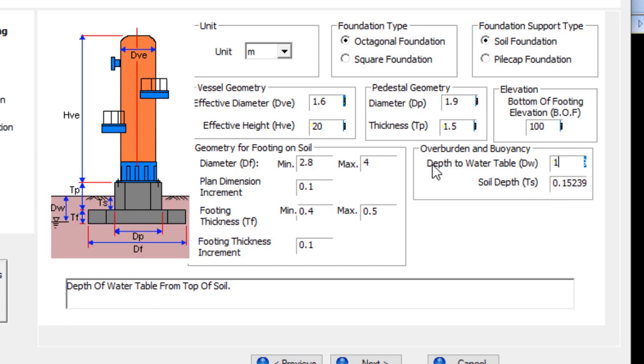This information you get from your geotechnical reports. Soil depth TS, that's the soil depth on top of foundation. Let me use 1.5, 1.3, 1.2. Sorry, I'll use 1.2.